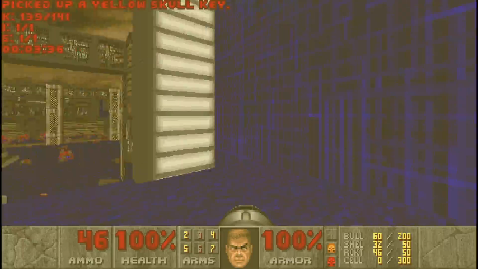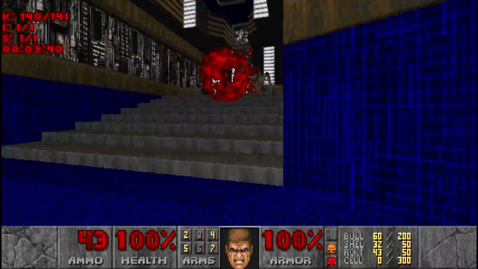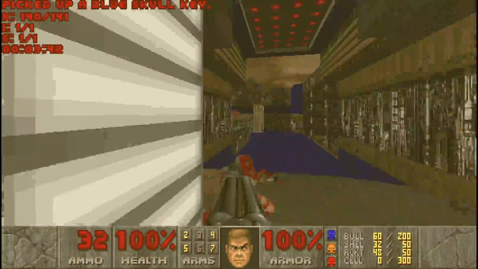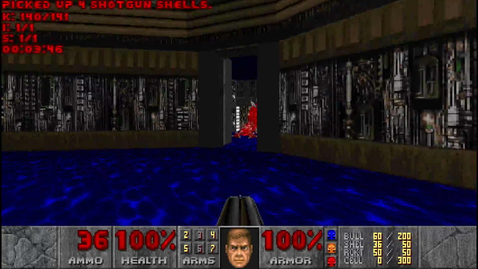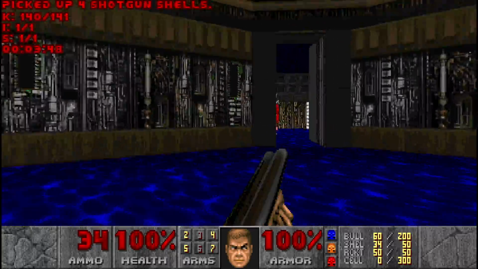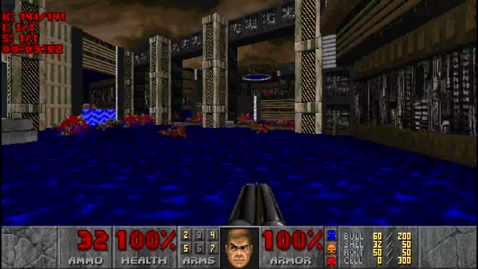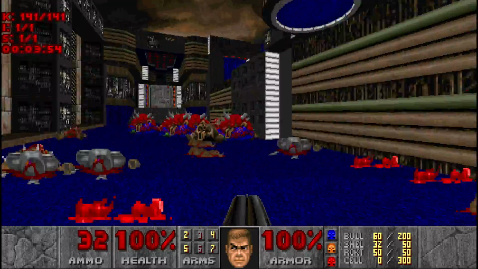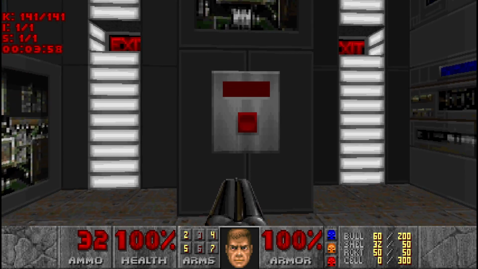Well, aside from that, you have the opportunity to get all the keys and everything. I think there's one enemy left, like a Pinky or a Spectre or something, because I heard him chomping around. We'll just double check for him. Oh, it's a Cacodemon. And he was fighting the Pinky, I heard. Wonderful. Anyways, with all that, we got all the kills, all the secrets, and all of the items, so let's finish this.